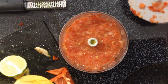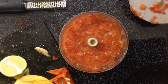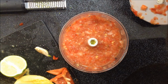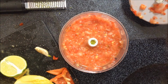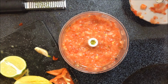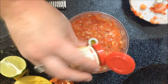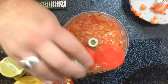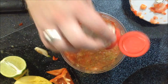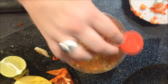But now what I'm going to use is a little bit of salt, pepper, and some cumin. If I can find my cumin. I should have had this out already, because I totally forgot about it. Where did the cumin go? Be right back. Alright, I'm back. So anyways, a little bit of salt, a little bit of pepper, and some cumin. I'm going to start with the cumin here. It's going to have a nice little flavor. Be generous or liberal with it. I'm going to be a bit more generous with it though, because I'm almost out, so I'm just going to use whatever's left.